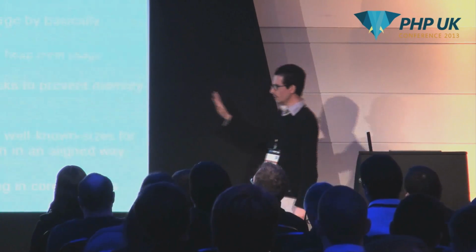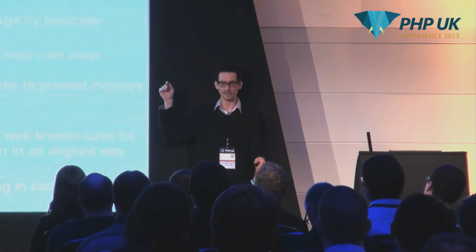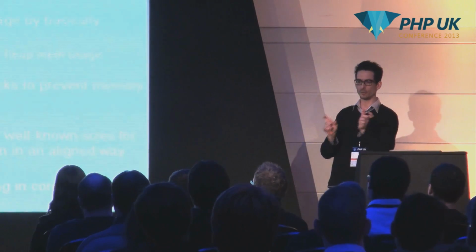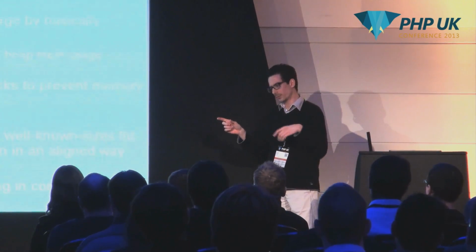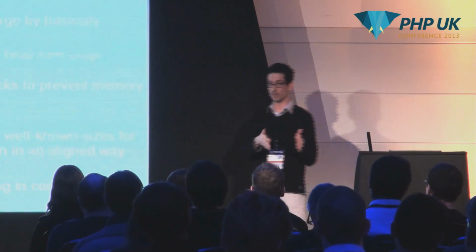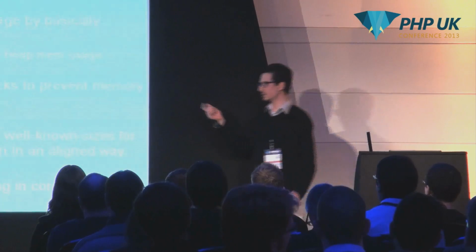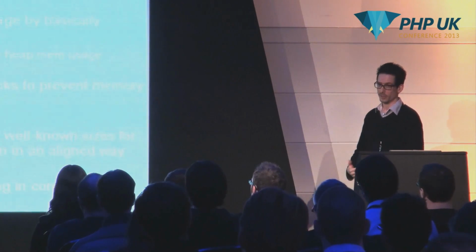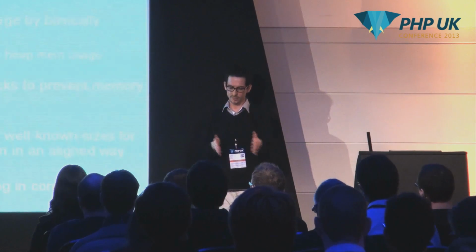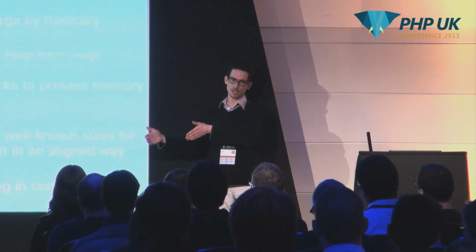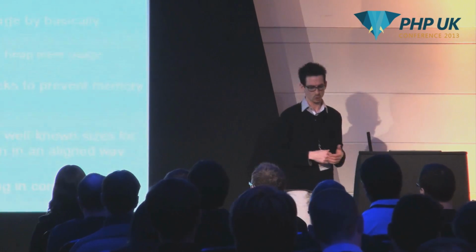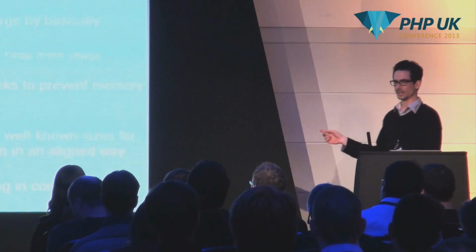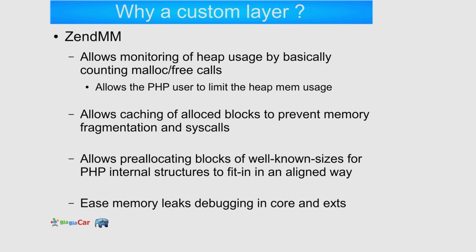So Zend Memory Manager mainly allows caching of allocated blocks. It means that in libc, when you call malloc and then you free the buffer, it's gone, okay? But if later you need the same size buffer, you have to make another malloc call. In Zend Memory Manager, mainly we use zval structures, I will show you what it is, for PHP variables. And each time you allocate memory for a zval, when you free it, it's not freed back to libc and back to the kernel, okay? It's cached for future calls. And when we benchmark this on the next slides, I will show you that PHP is faster and has better behavior when it uses Zend Memory Manager than when it's disabled.